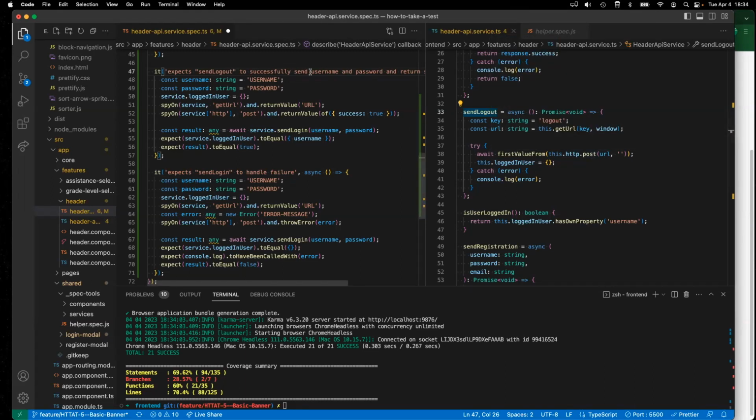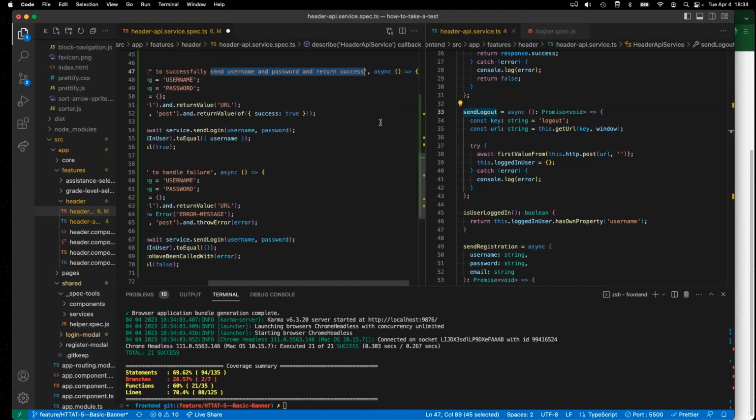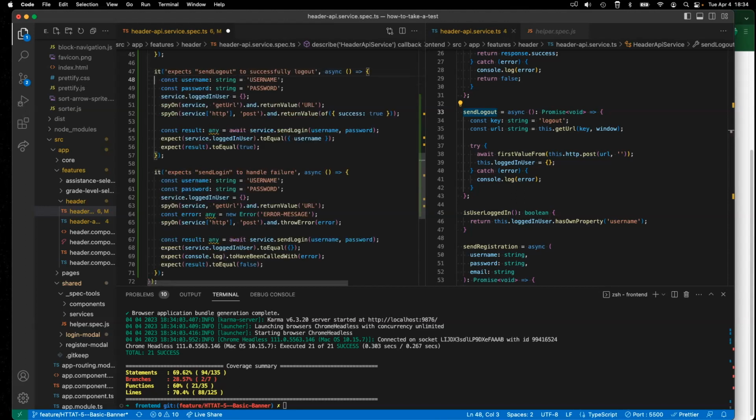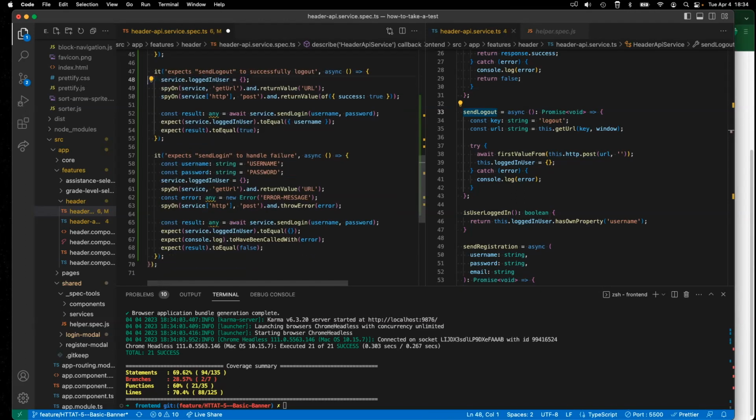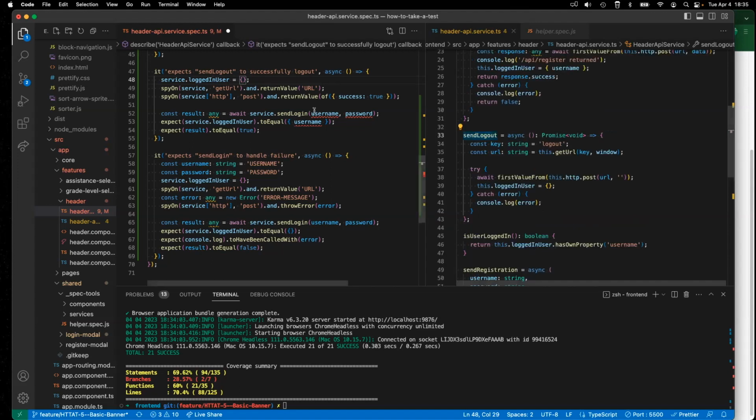So, to successfully, and we don't have to return success. We just have to log out. Right? We're not sending username or password. The logged in user, we need to make sure we're logged in. And this is going to be based on what we did up here, username, right? Get URL still needs to fire.